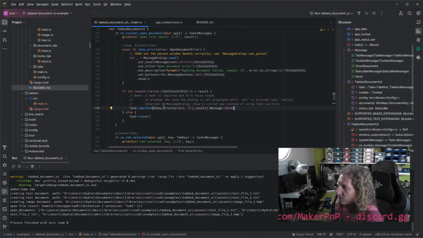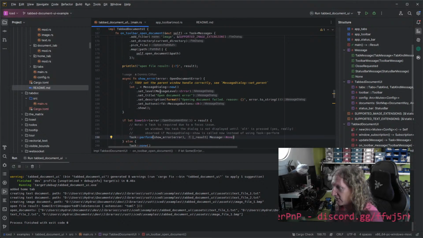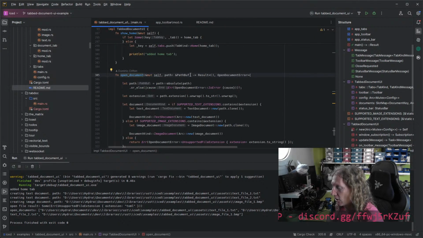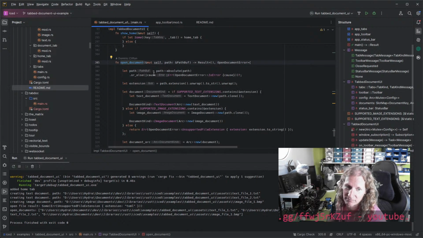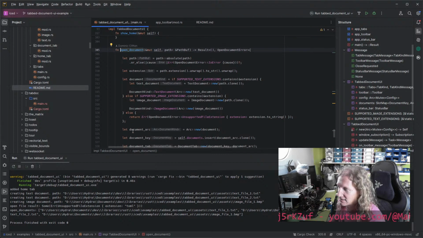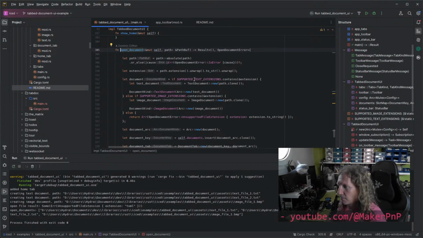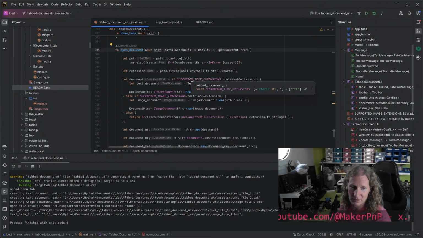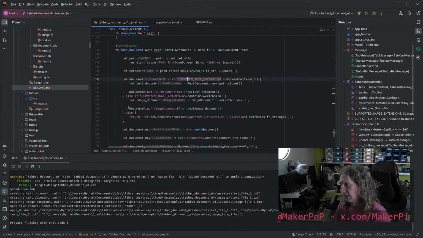So anyway, we did that. Open a document. We added the open document errors. So let me show you that real quick. We got open document. I convert all the paths into absolute paths now, and that apparently can fail. We had a match statement here, which used the same image extensions, but I didn't want to specify all the supported image extensions twice, so I moved those into constants. And because I moved them to constants, that broke the match, because that was using the OR operand.